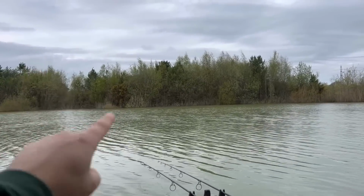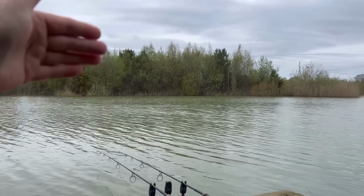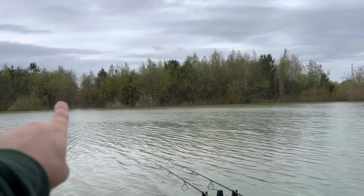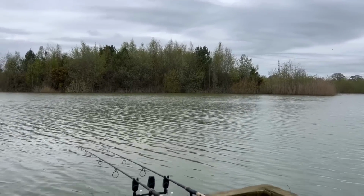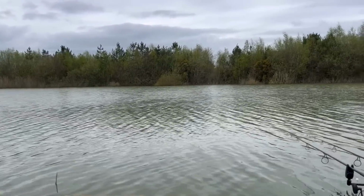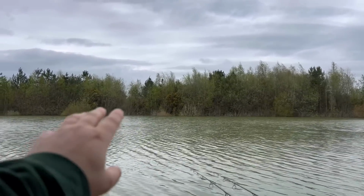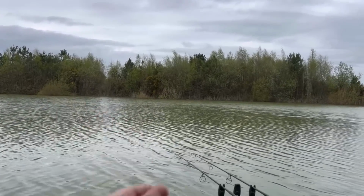But what I'm saying is that front line of the trees right there, the lake actually goes back quite a bit further, like maybe 3 rod lengths further back than where those trees are. So if you're a big carp in here, naturally you'd surely be hiding up in all those snags and trees up the back there. And that's what I think might happen here. Even though they say that you can catch them under the rod tips, I think if you're a big carp in here, you would be eating all the naturals off the trees in the back there. And not only that, you're going to be safe in there in the snags, aren't you? Why would you come out of all the naturals and the safety of those trees to eat magic beans? Do you know what I mean?